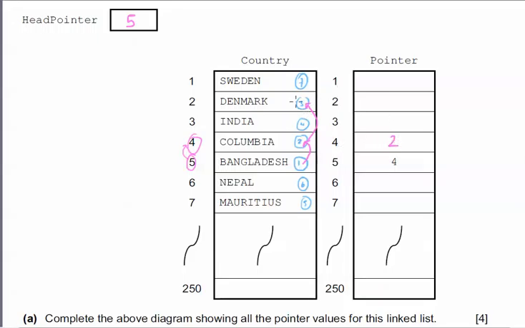From 3, I'm going to go to 4. Okay, so from 2, we're going to 3. From 4 to 5. So in 3, we're going to location 7, from 5 to 6, so we're going from 7 to 6.